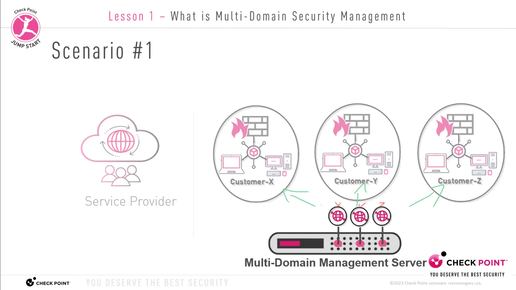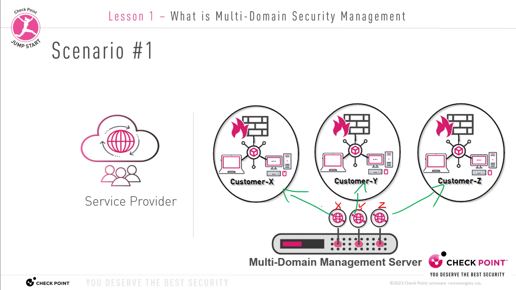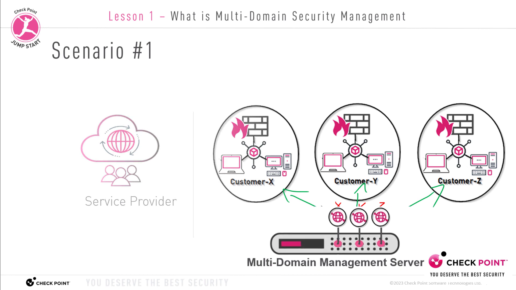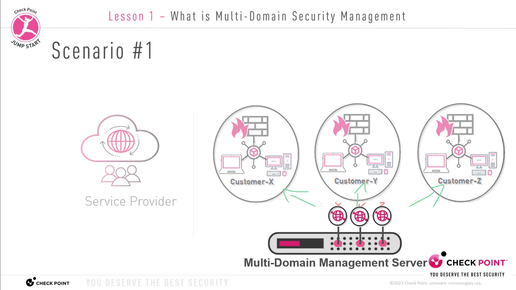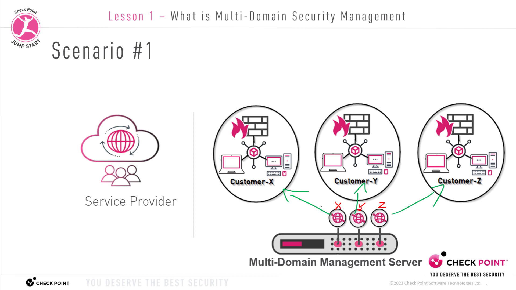You can see the value and benefits of using the Multi-Domain Security Management Server. We are saving on total cost of ownership — saving on hardware costs by replacing three appliances with one, saving on electricity costs by powering only one appliance instead of three, and also saving on cooling costs, air conditioning, office space, and racking space. One Multi-Domain Security Management Server can house up to 250 tenants, meaning over 250 domains and 250 customers, all running on one single hardware appliance.